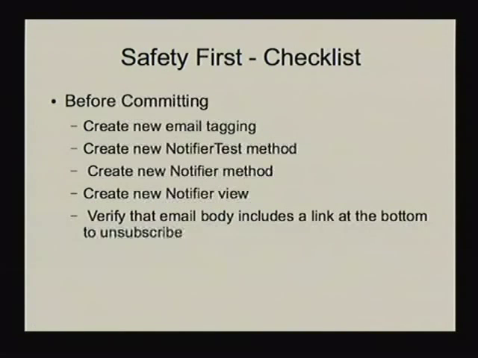So this is a checklist that I used in the past, especially when we had multiple people creating and committing various forms of email to our server. This particular email system, there's some stuff in here about tagging. It was set up that you would tag a lead, which was like a user, with just an object, and then there was a mail queue that would go through 500 at a time and send those emails. The site was doing enough traffic that it just completely killed sendmail or Postfix if you let it email out whenever it wanted. It would bog down the whole system.